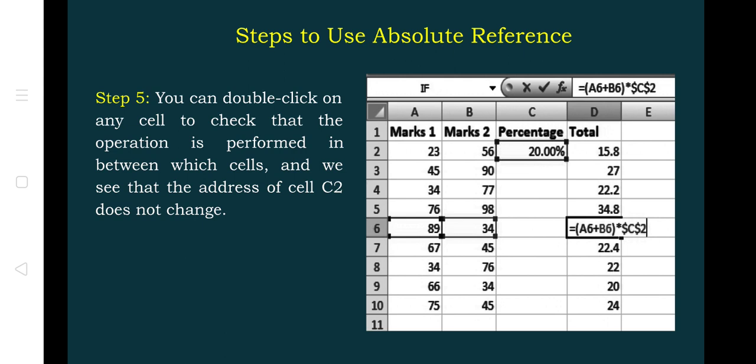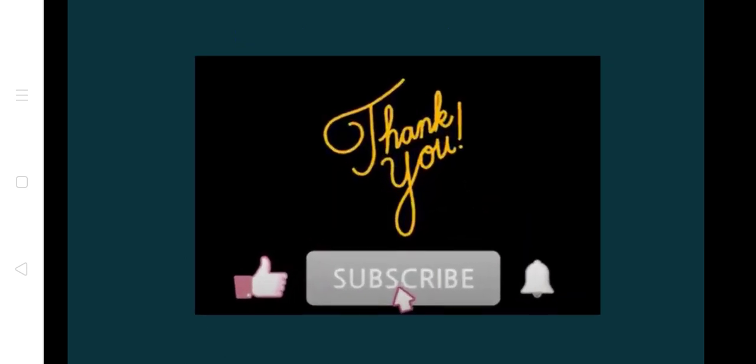Absolute always has the dollar symbol prefixed. Wherever you check in this column, A and B will be changing, but C will not change, because A and B are relative references and C is the absolute reference. So this is how the formulas are calculated using the absolute reference and the relative reference. Hope it is simple and easy to follow, and thanks for watching.